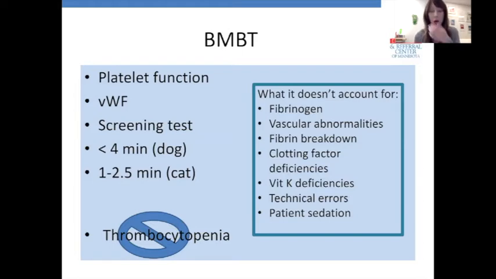Essentially what you do is you have this lancet and you want to put it on the mucosa and puncture the mucosa. And you blot below where the laceration is bleeding, but you don't want to touch the actual clot and laceration itself with the paper that we're using. And honestly, we just use coffee filters. So there's really nothing fancy involved in this test, and it's really inexpensive. So it's a good one to have in your practice.